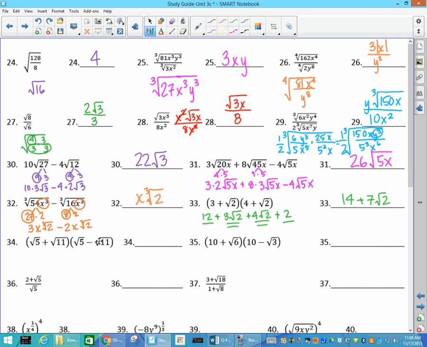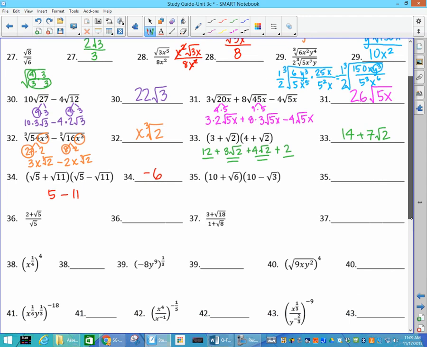All right, this is our a plus b, a minus b. So you square the first one, subtract, and you square the last one. They both have radicals in them. If there was no radical, then you would be 5 squared. And 5 minus 11 is negative 6. So we're good.